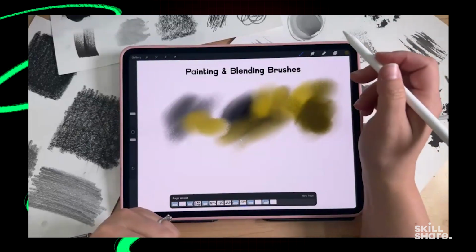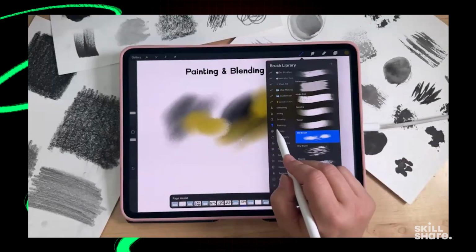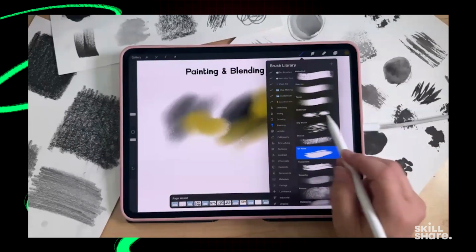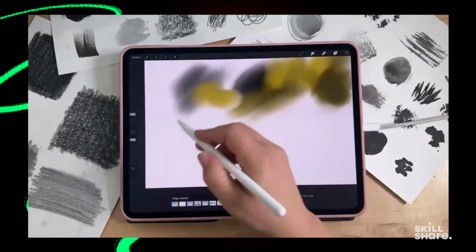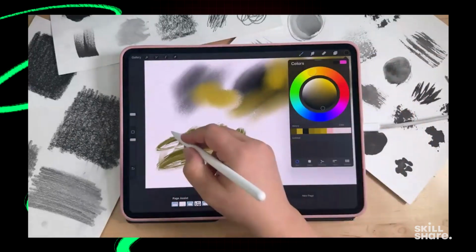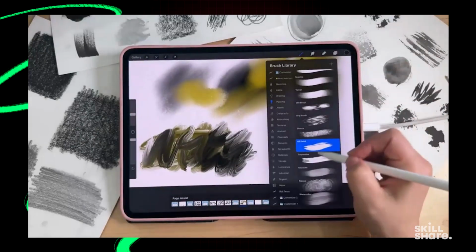But let's go ahead and try some of the built-in brushes too. Let's go into the painting set, and we're going to choose Old Brush is a good one. Or actually, no, let's do Old Paint. I don't think everybody has Old Brush. So go ahead and choose Old Paint. And this one's really cool. It's got this really dry texture, and you can see how it's very smeary and draggy. I'll go back to black and mix some of that in.